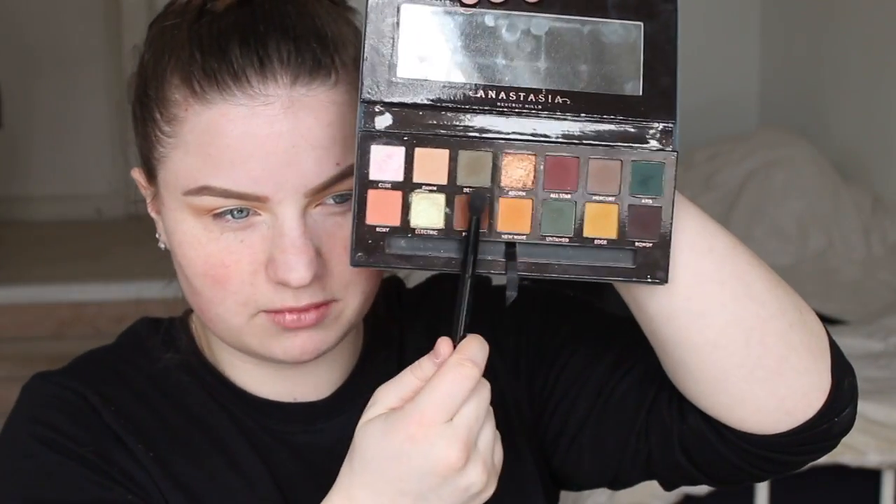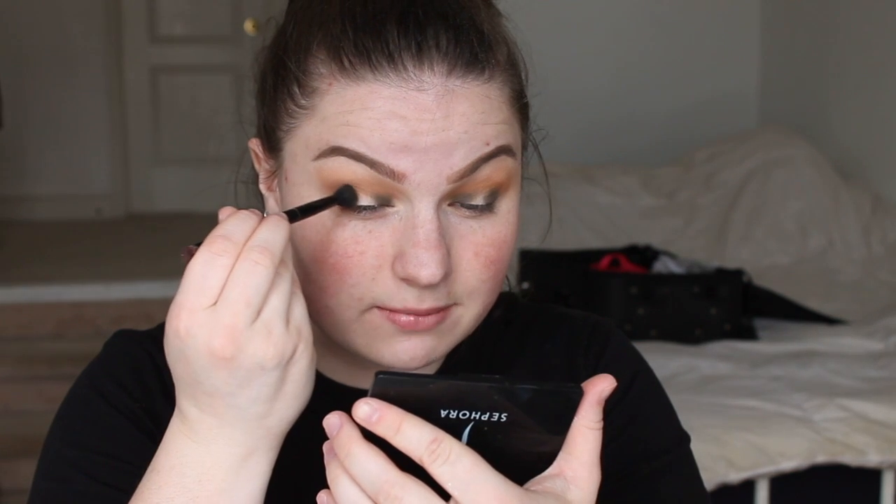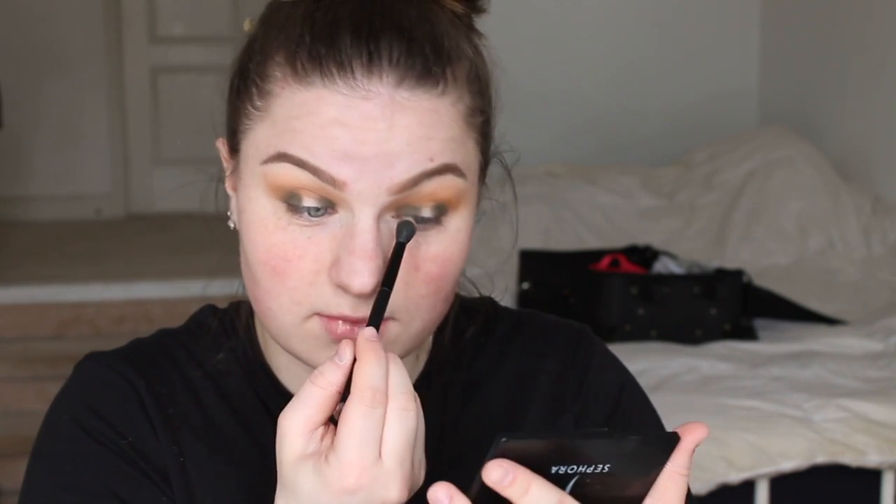I know my skin's looking a little rough but I'm trying to fix it — I mean, what can you do? Next I'm going to go in with the shade Destiny, and I'm going to try to pack that on my inner and outer corners, almost like a halo eye. Oh my god, that's so powdery. Please work, please blend. With this palette you really just have to know how to work with the fallout you're getting — that's kind of all it is. Dipping into New Wave and buffing out the edges, just keeping it in the crease, and then going back in and deepening it up a little more.